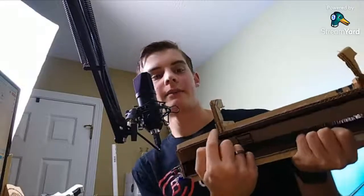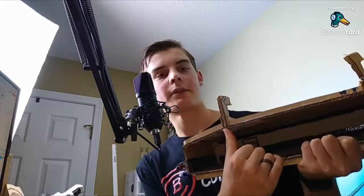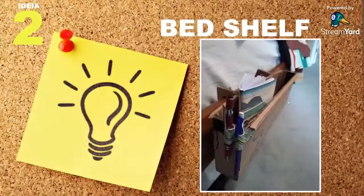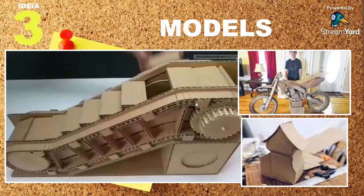A little extra thing to watch out for: see how I cut the rib and made a gap for the hooks? Those are weak points because the cardboard doesn't actually go all the way across. It would have been better to have the rib go all the way across the top of all of them.